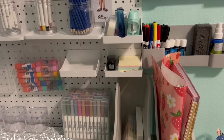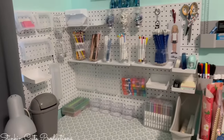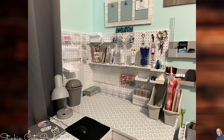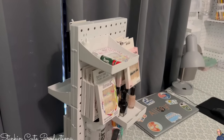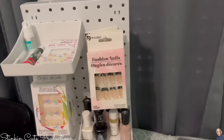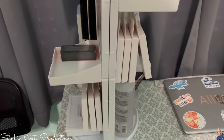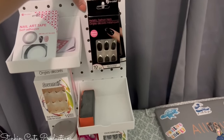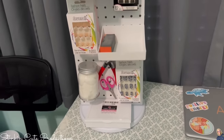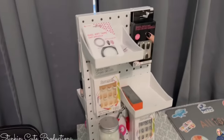Because this is her school area, those craft bottles from Dollar Tree are amazing for pens, pencils, paperclips, extra erasers, and index cards. It's such a fun way to organize her desk, and Allie really enjoys it. Another fun idea is to glue two pegboards back to back, then stack two of those together — so you're using four boards — to make a nail display area. Allie loves the press-on nails from Dollar Tree. Adding these pegboards to a Lazy Susan allows her to spin it; it's a double-sided organizational stand. She loves it.